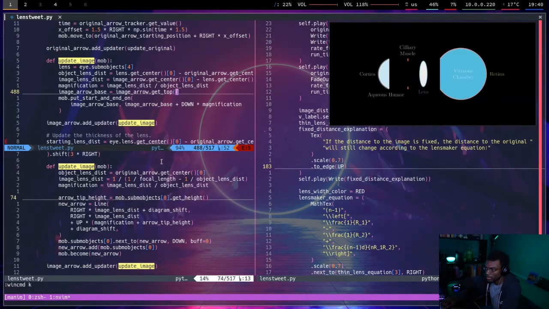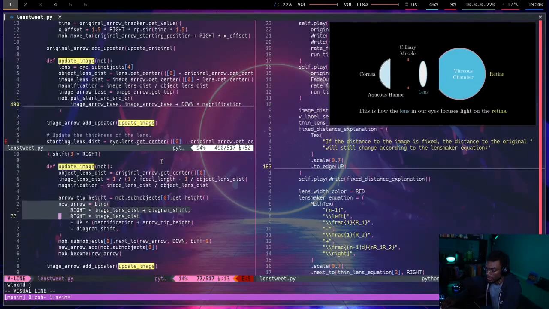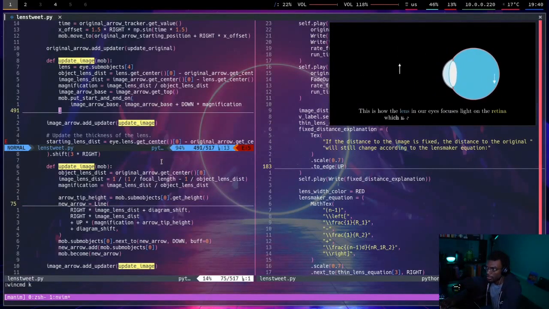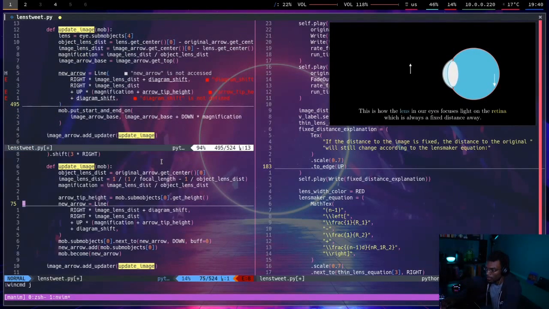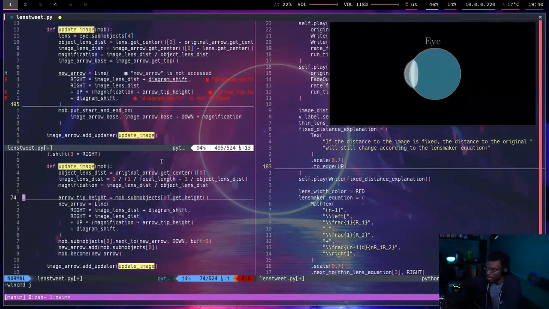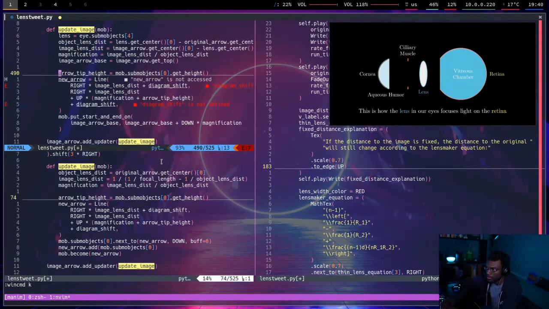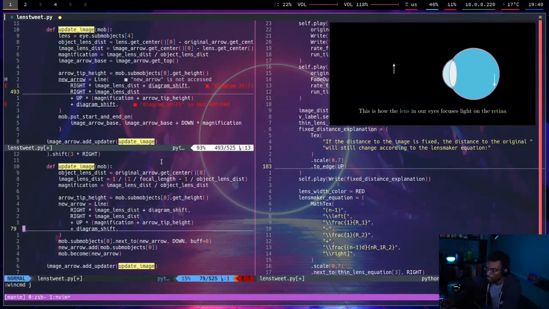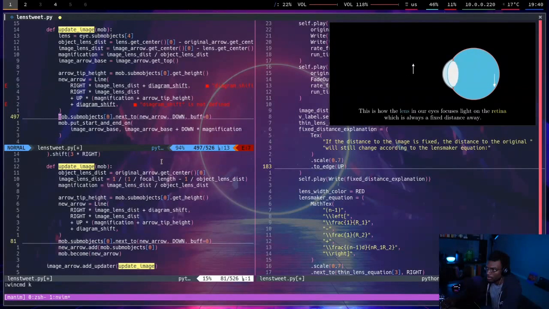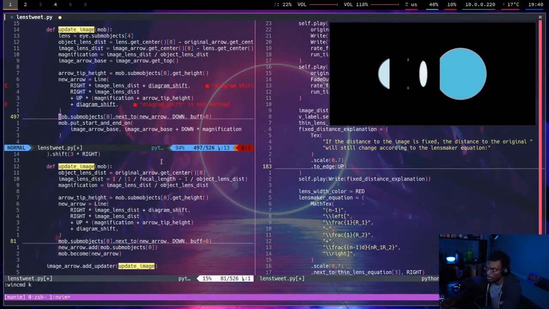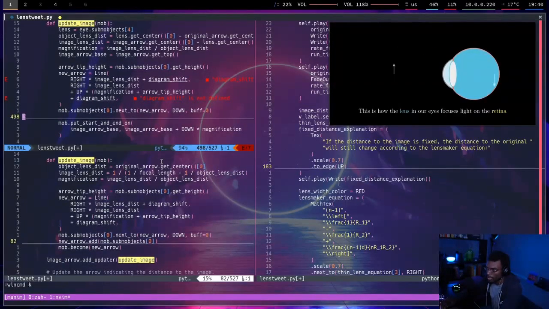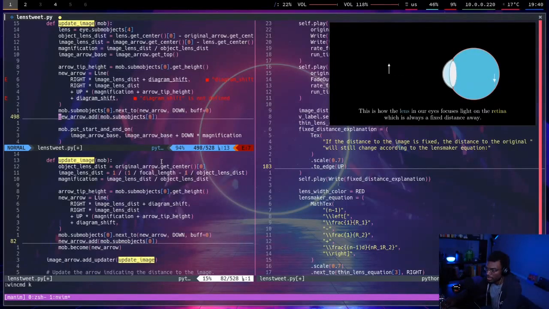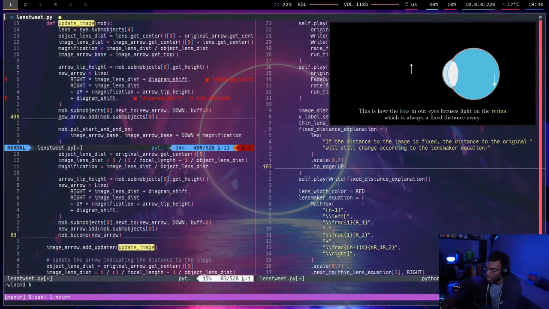So okay, the new arrow was a line. Then I got the length of the arrow tip. Then I placed the arrow tip at the bottom of the line. Then I added that subobject to the new arrow. Then I do mobject.become.